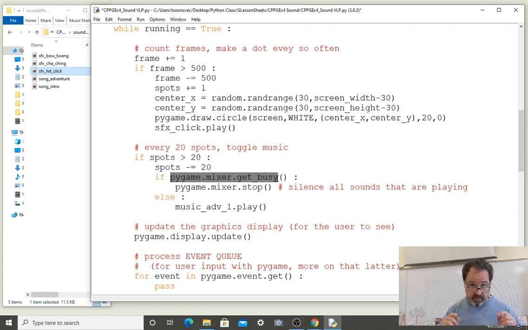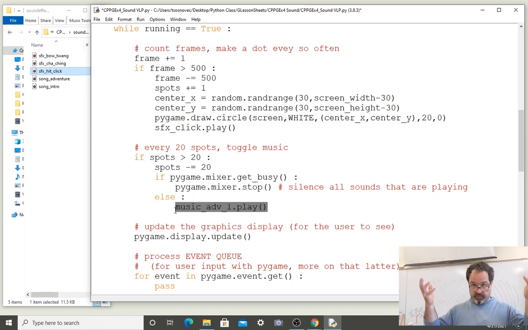If it's actively playing a sound, any sound, then get_busy will be true, and it will stop all of those sounds. But if the mixer is not busy, which means no sound is being played, then it will play the music file. This should have the effect of if you hear something, then it'll turn it off. If you don't hear anything, it'll turn it on, specifically the music. Let's see if this works.